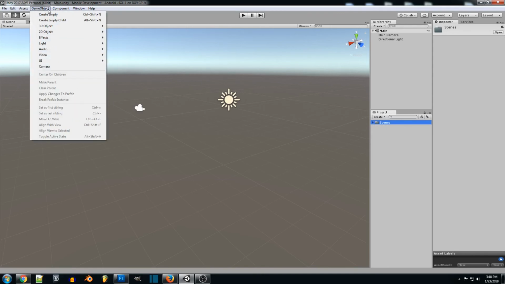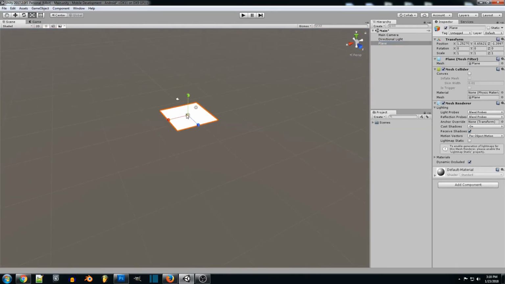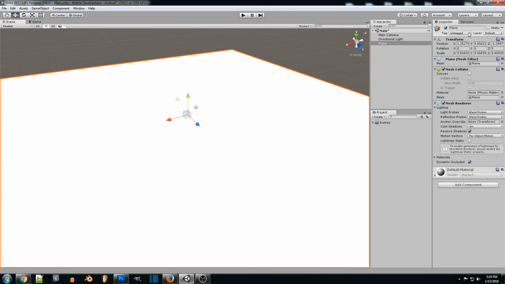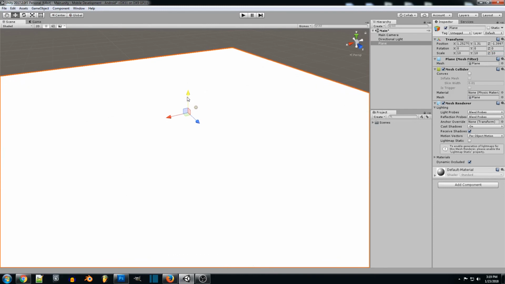And another thing we're going to do is we're just going to create a game object real quick, and we're going to create a plane. We're just going to scale this up. You can also come up here, and if you want to be exact, we can just create them all the same size. And this will be our main basic testing platform. Now we can throw our texture on here. We'll do that probably in the next video.